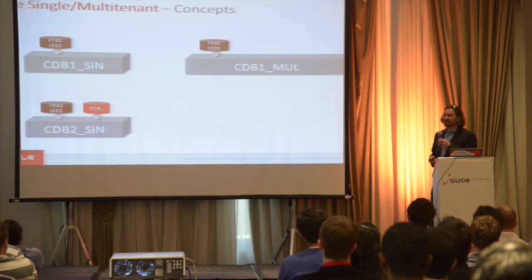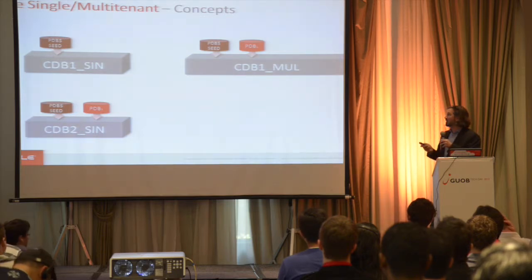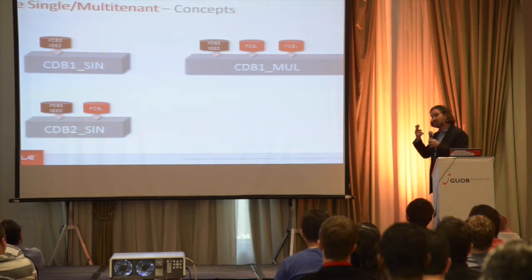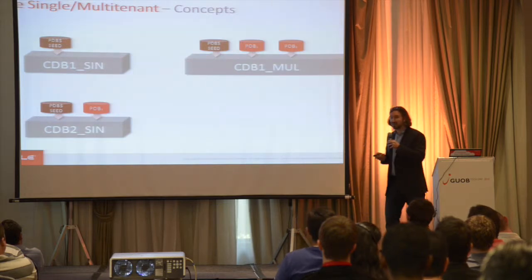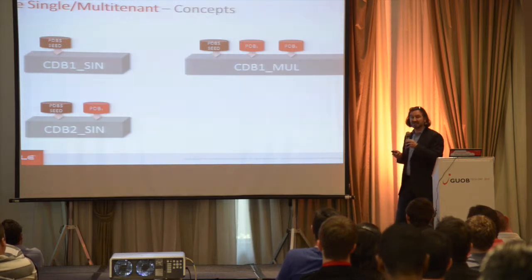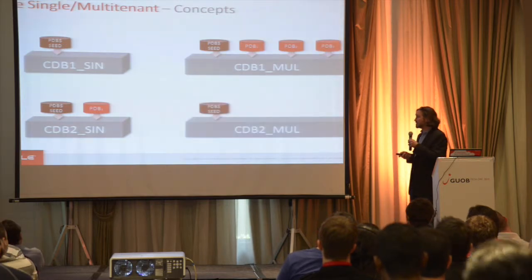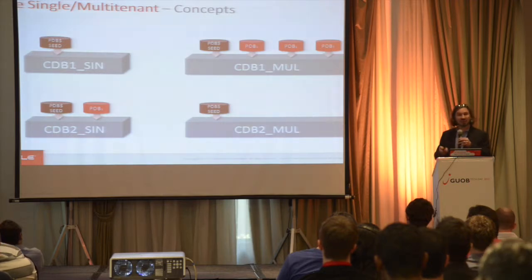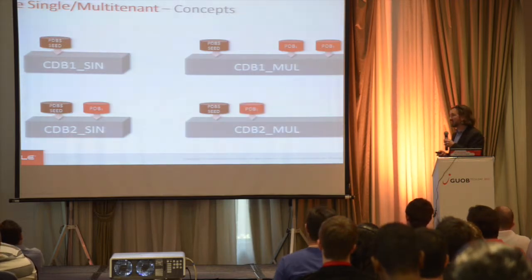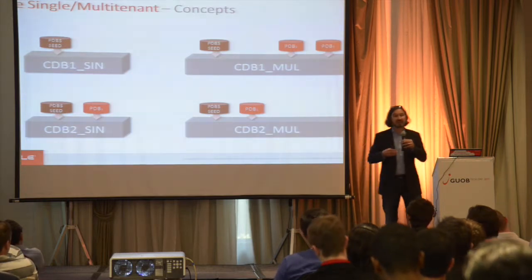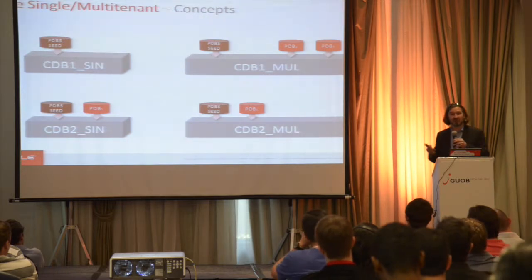If you have a multi-tenant deployment, the same concept works. So you provision a new one, or you clone locally. That is only available with multi-tenant. It wouldn't be possible in single tenant because at this point you would have 2 active pluggable databases. Then it's multi-tenant, not single tenant anymore. And you can take a standalone database and plug it in. And of course, with multi-tenant, you can also have a second container database, could be locally or remotely somewhere, and you can unplug and plug into that. That could be different versions, higher or lower, or the same version. And later on, I'll come to what you have to do if it's a higher or lower version.